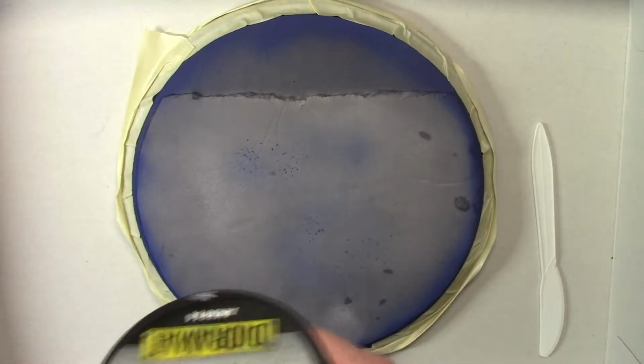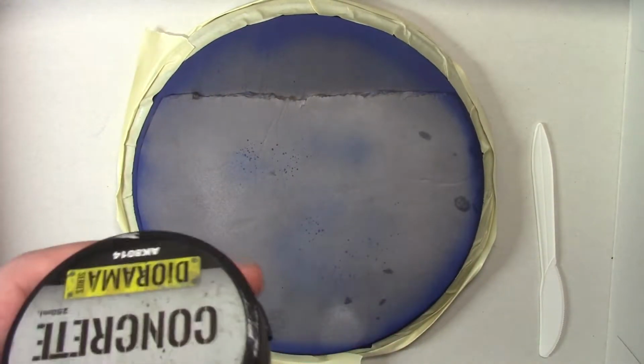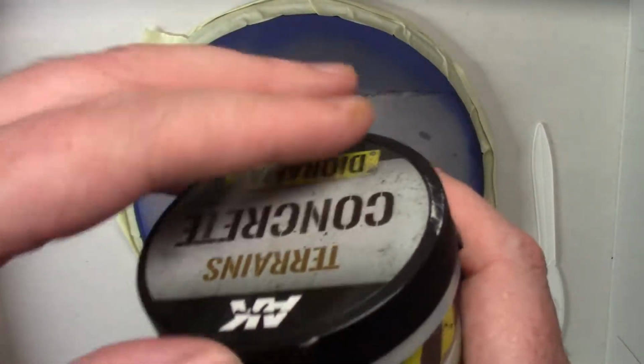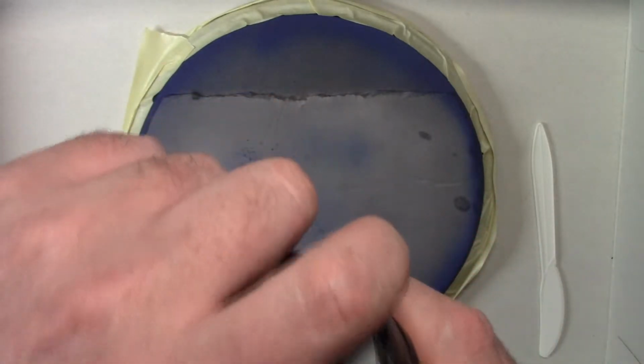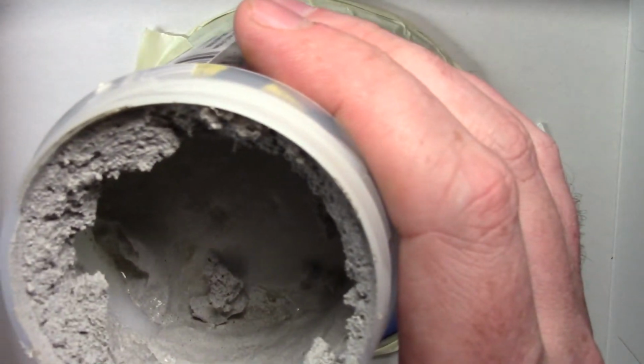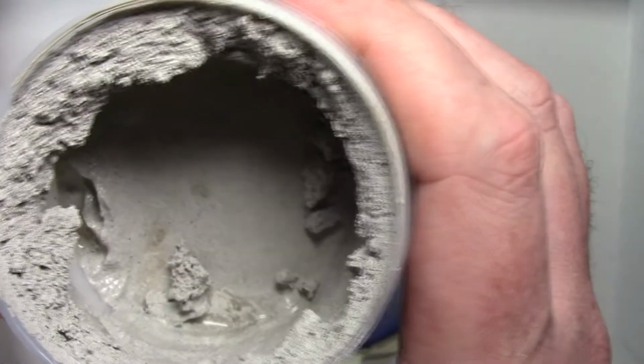As I mentioned earlier, once you've used them, this thing sticks and you can't open it no matter how you turn it. You have to put a screwdriver in, just flip it up, and that's the way to do it. But you can see there, if you have smell-o-vision, you'll know it smells just like tile grout, to be honest with you. But it does have a really good effect.